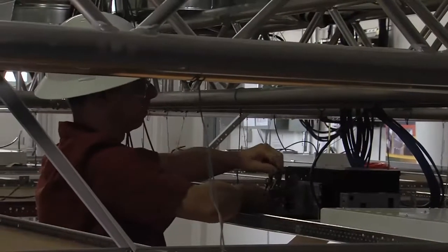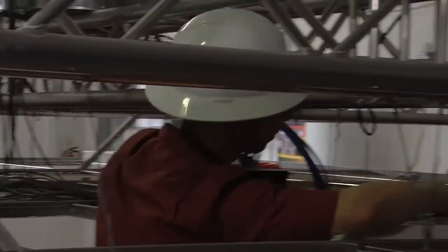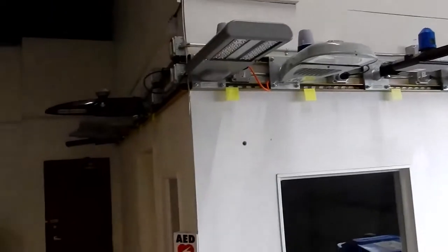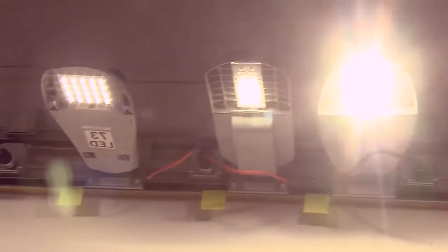We have Ethernet cabling brought to both of these ceilings that allows us to do wired networking to the luminaires, and for the newer technology of power over Ethernet allows us to provide the DC power to those specialty luminaires that we also have several of installed in the ceiling at the moment. We also have street lights that were connected on the walls, and this allows us to communicate with them, control them, turn them on and off, read information back for them, perhaps how much energy they're consuming at this point in time, if they see any motion below them, things of that nature.